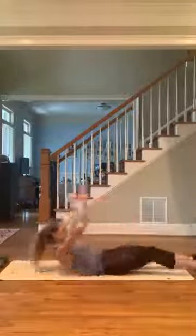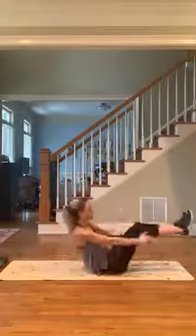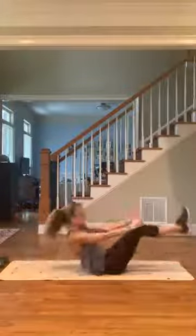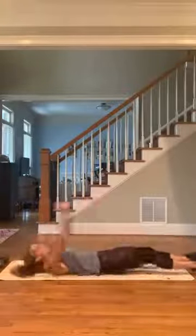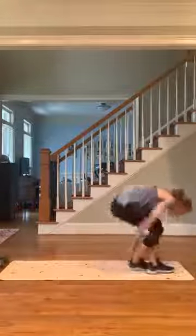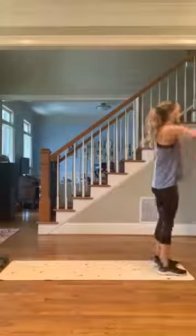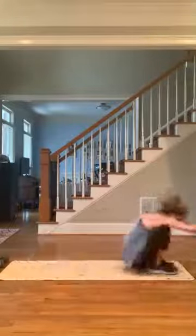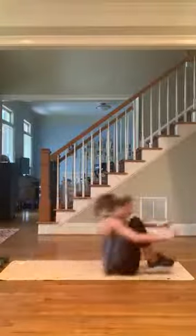V-ups. After 8, stand up because you have 3 roll-ups starting from the top. Take it down. Momentum. Roll that body. Just like when you were a kid.